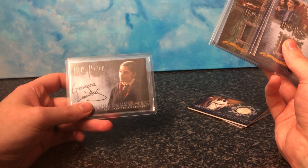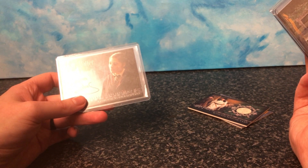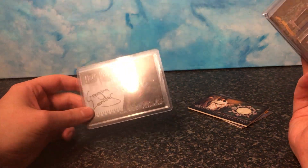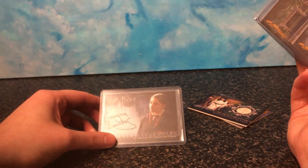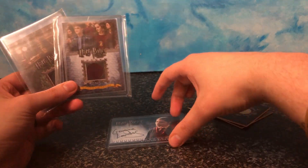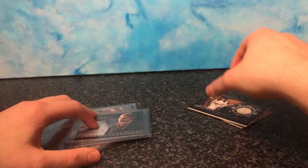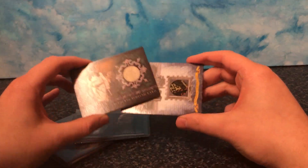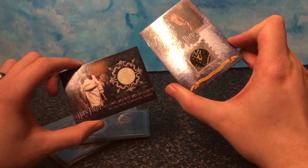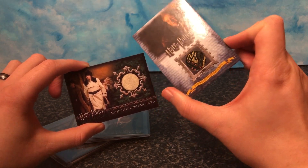You can get paper props — I like the paper props, like Daily Prophet and stuff. You can get parts of broomsticks. You can get different autographs as well. I would have a look on eBay for yourself — there are a lot of them around. You've seen these three before on a video I did years ago I think, but I thought I would get two more. They're nice little mementos, if nothing else. But don't spend hundreds of pounds on them.